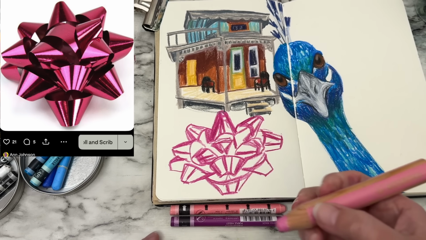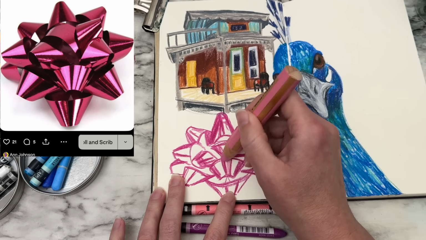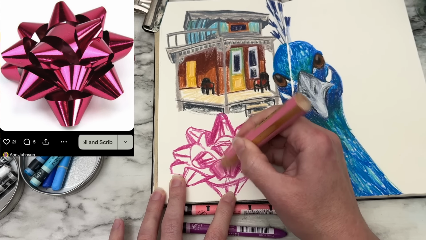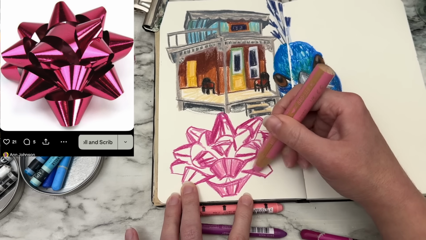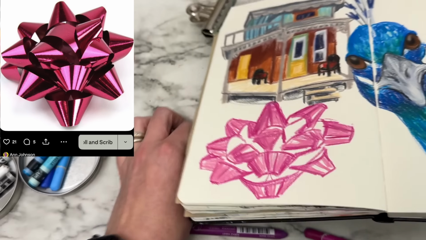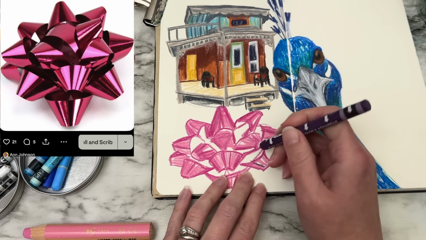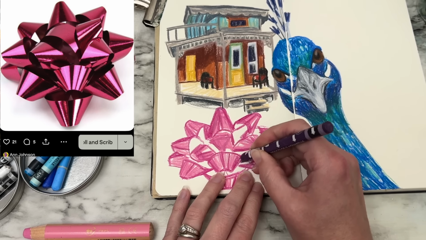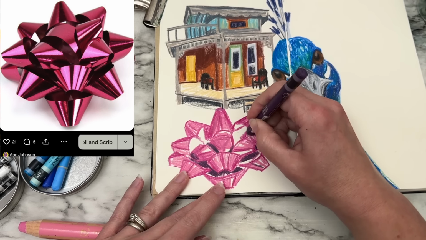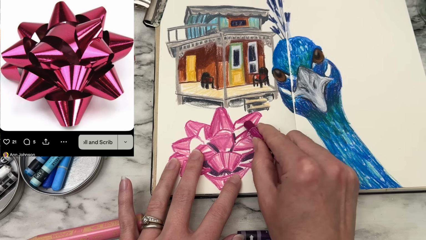All right, let's add some more pinks in here. Should we do the shadowy bits first? Let's try doing the light pink first, because we can always add a darker, but once you add the dark on there, you can't really go away from the dark. I think we're looking more like a bow, for sure. Let's use this and see. I think that'll do just fine. Try to get all the bits that I know are super dark. There it is, there's one right here. Let me color this one so that I don't forget about it.